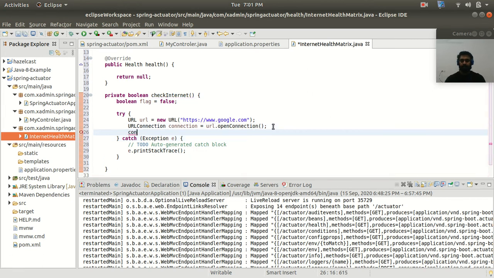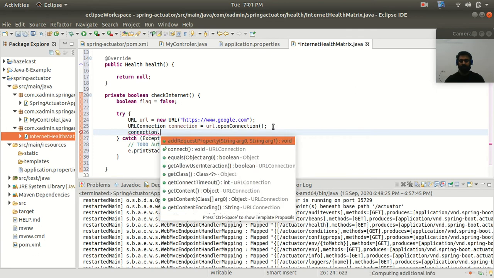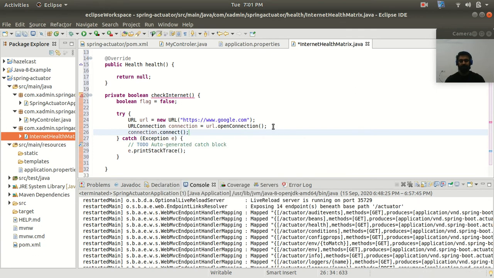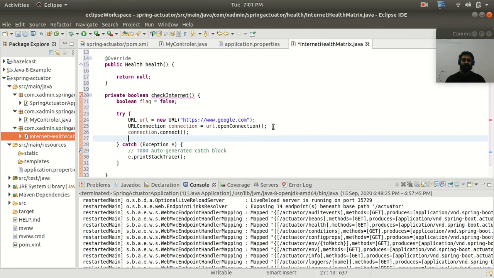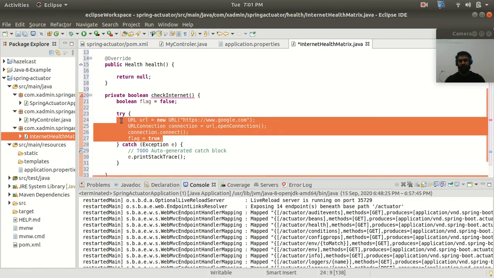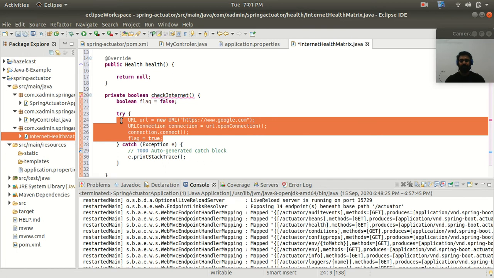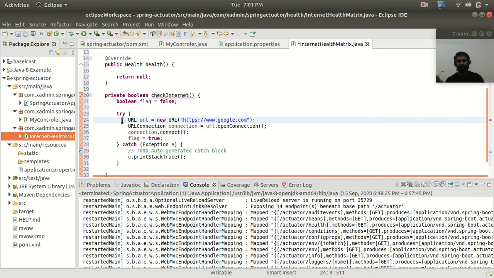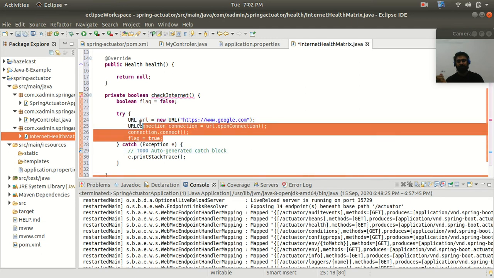Now I am going to call the connection dot connect method. So guys, it is going to connect to the internet, and if my internet is working fine and connecting with www.google.com, then I will make my flag a true boolean. If anything goes wrong, like if the internet connection is not connected, or Wi-Fi is off, or for some reason my internet is not working, then it will go to my catch block, because I will get the exception in the try block.